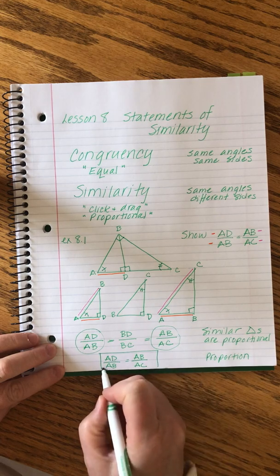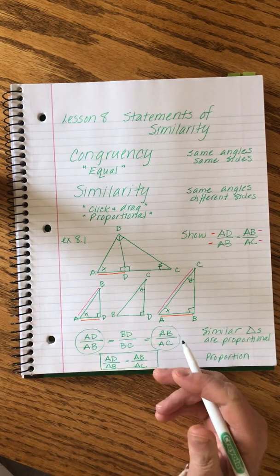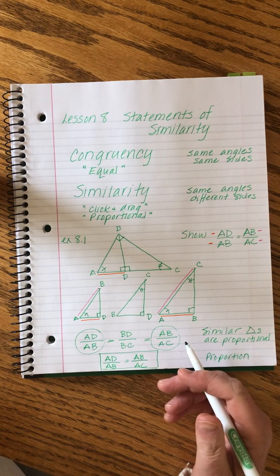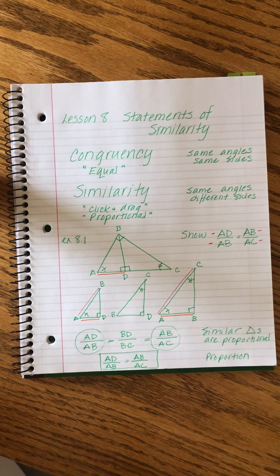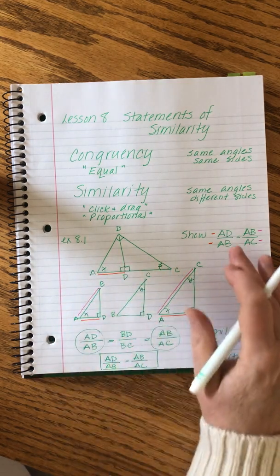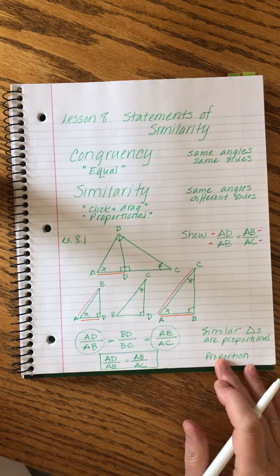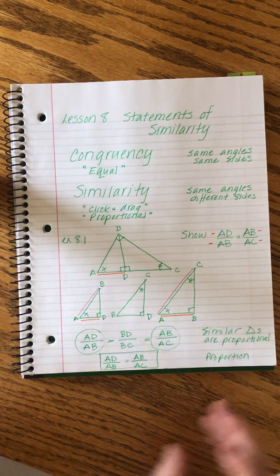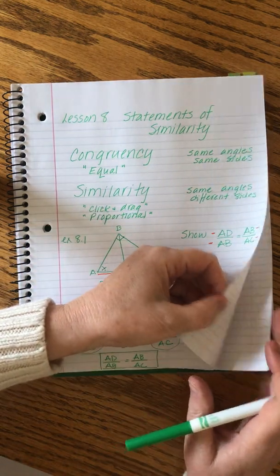If you're looking at this and going, how is this even a problem? We're just looking at this triangle and sharing what we already know. It isn't. You're exactly right. We're not doing anything groundbreaking here. We're just showing that we can take a figure and identify certain sides and draw conclusions about them. That's all a proof is. So we're getting ready to do that. Today we're working with proportions and similar shapes instead of what we'll be doing for proofs. All right, let's do another one.